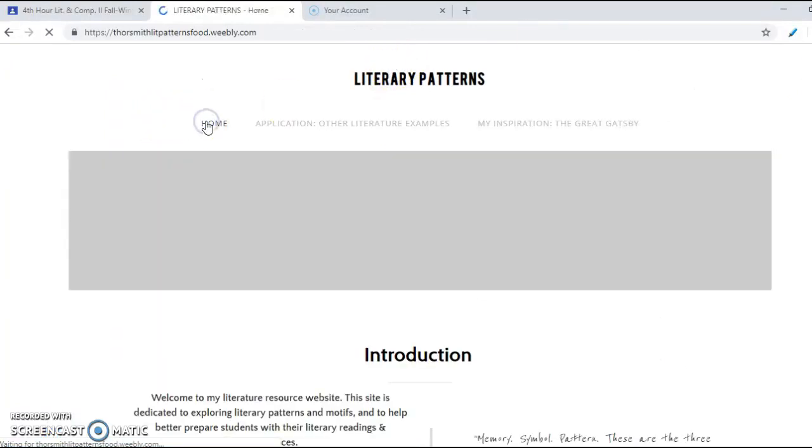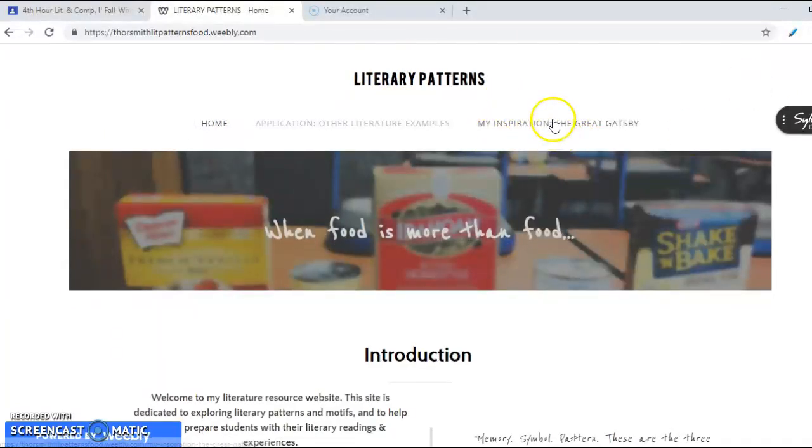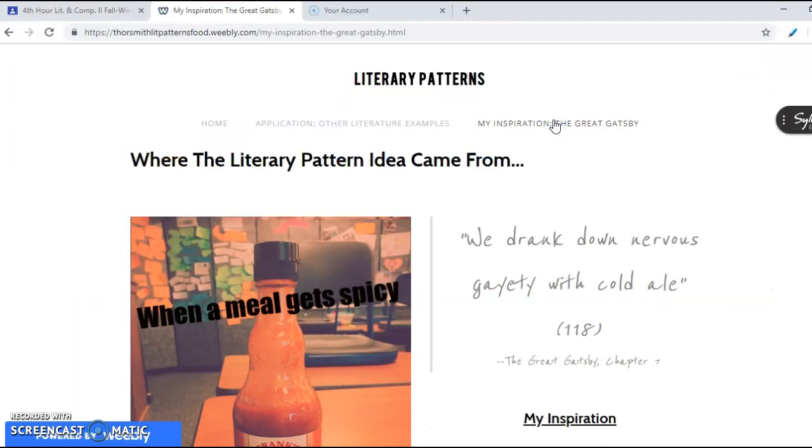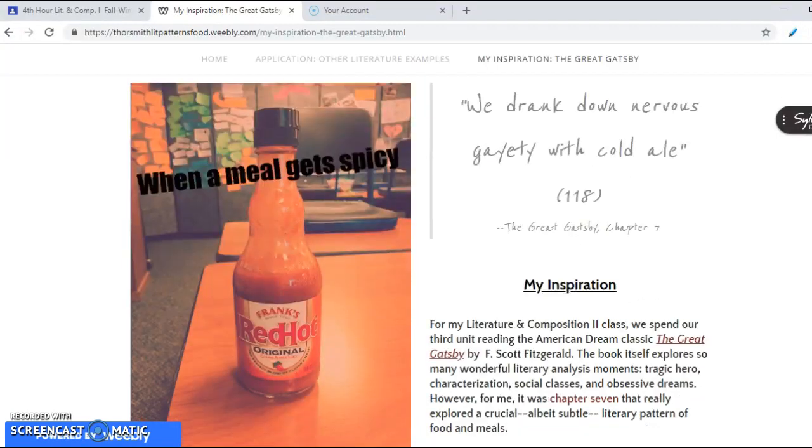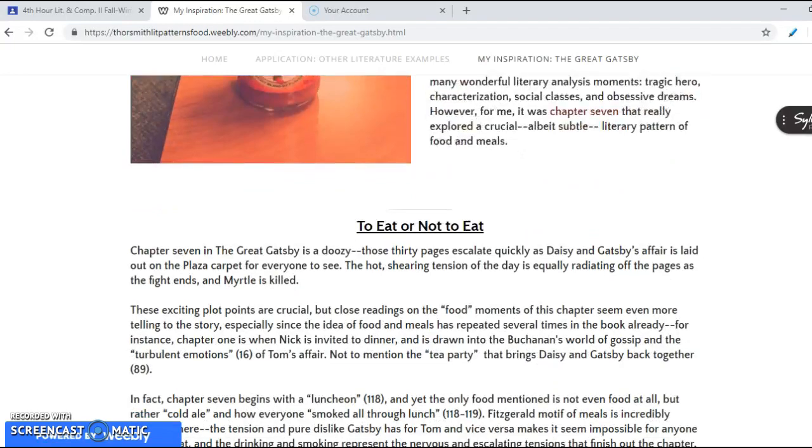You got the home page, you got the inspiration or Gatsby page, and realize you can change this. You don't have to do my inspiration. You might just talk about Gatsby, a book of seasons or something. Maybe you make the claim or argument that Gatsby is a classic weather story book. Maybe you argue that names are Fitzgerald's finest hour in The Great Gatsby.